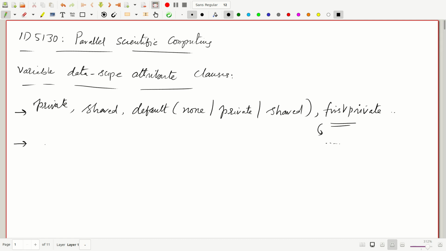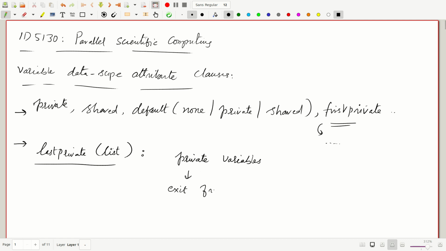The next one is basically last private, and a list. Similar to first private, last private can be easily guessed. If you have a parallel block, any of the private variables, as soon as they exit from the parallel block, will have undefined, unspecified values.